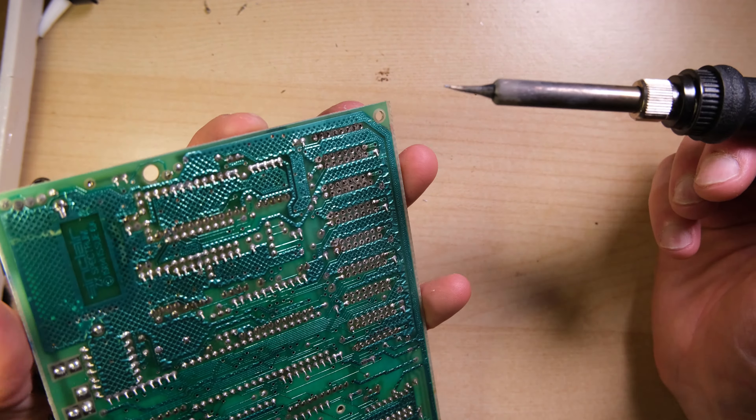I wasn't very confident at this point since pretty much everything on this board has blown up, but let's give it a try. It kind of works — it's running, but the text is completely garbled. I believe this is indicative of a problem with the ULA — not necessarily that it's dead, but possibly that the ULA is an inappropriate heritage for this board. Fortunately I did have a later ULA in my box of bits, and that's miles better. Although the picture still looks dim, the text looks okay, the ROM is running, and it's going to tell us that all the memory passes its tests. We have a working Speccy — let's do some standard servicing.